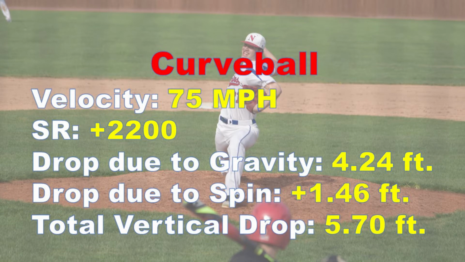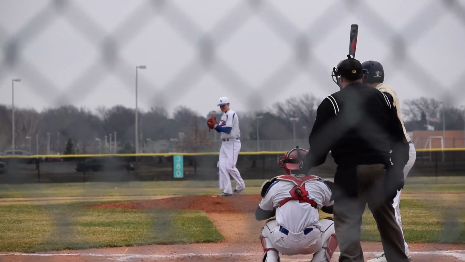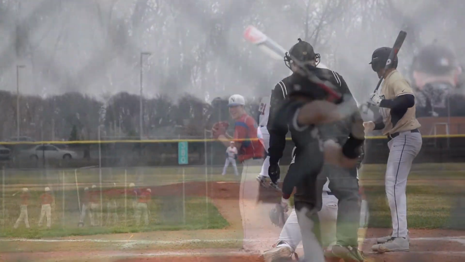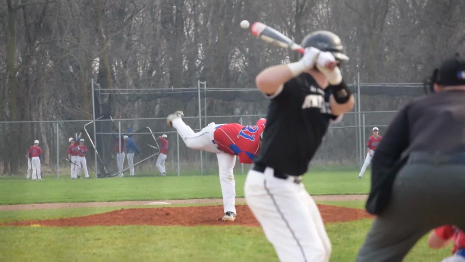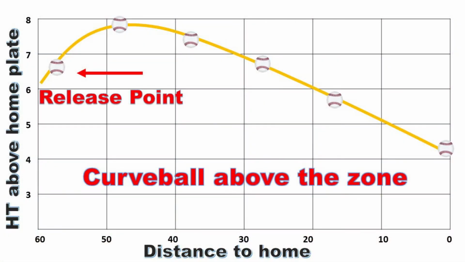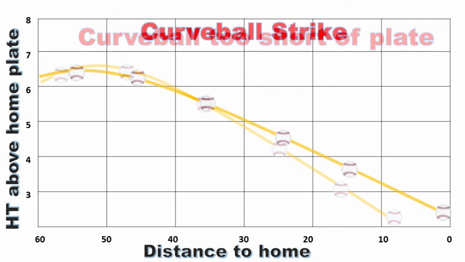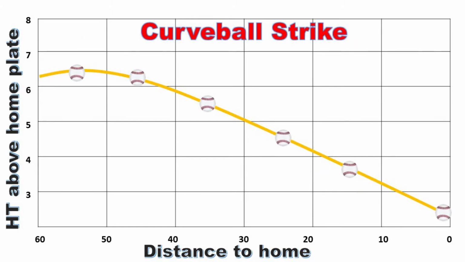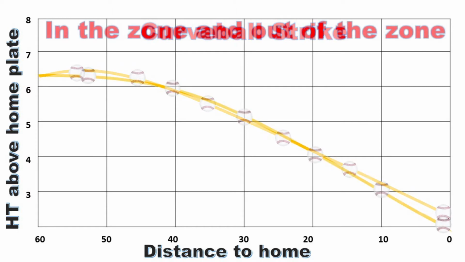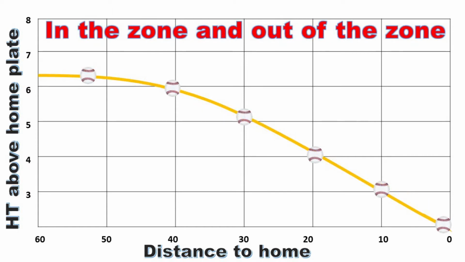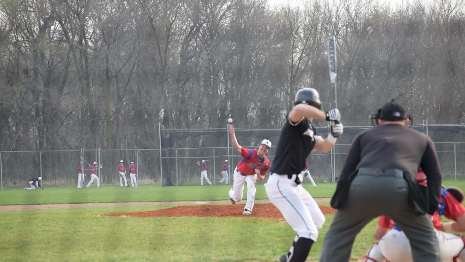Now, if you're anything like me or like a lot of pitchers, the minute we start bouncing curveballs, we start throwing them too high. Or the minute we throw them too high or we hang them, we then start bouncing them. If you look at the trajectory of a curveball above the zone, you'll see how high it starts in this big loop. A curveball that's just short of home plate is traveling straight downhill out of my hand and doesn't get to home plate, really. A curveball strike has a more even trajectory going downhill, and the curveball that's out of the zone, typically a 2-strike breaking ball, is a lot like that as well.